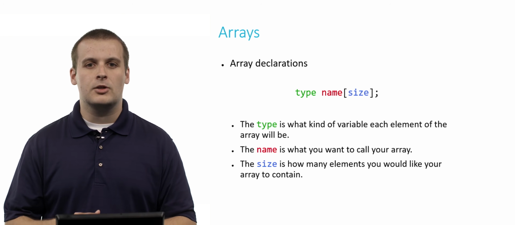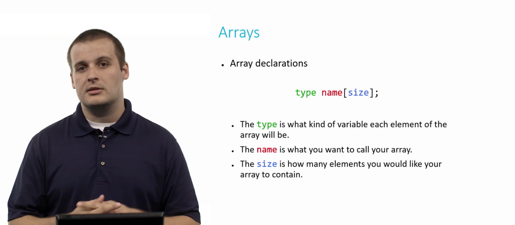What does an array declaration look like? How do we code an array into existence like we code any other variable? There are 3 parts to an array declaration: a type, a name, and a size. This is very similar to a variable declaration, which is just a type and a name, the size element being the special case for an array because we are getting a bunch of them at the same time.